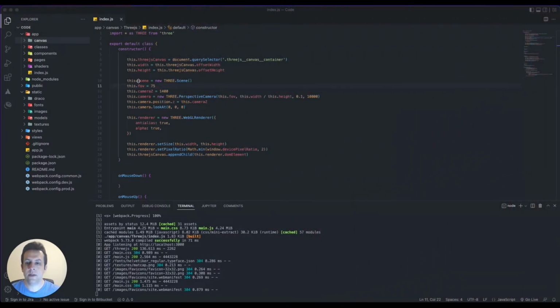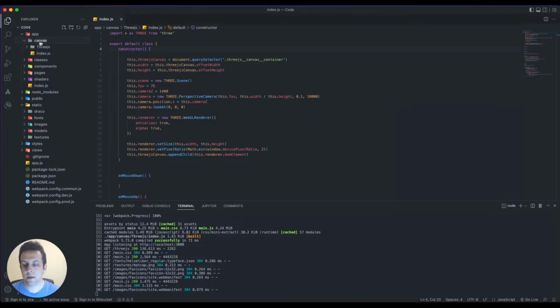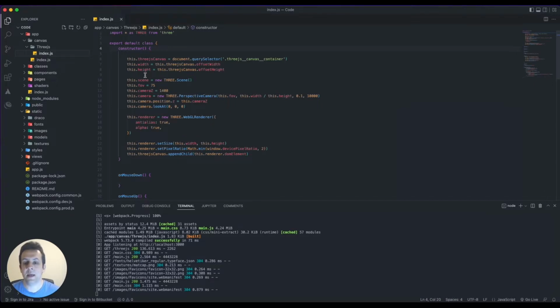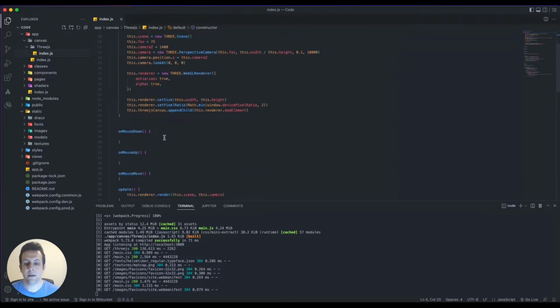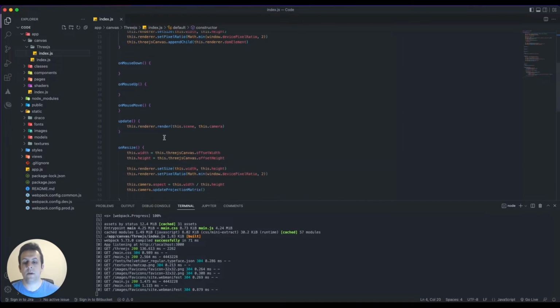Okay, so I have my starter code here. As always, we are using the Webpack boilerplate that I've always used. The JavaScript stuff is under the app folder, and under this canvas 3.js index.js file is where we've been adding all our Three.js related stuff. Here I have my basic setup: my canvas, my scene, camera, and renderer, nothing special, things that we've done before.